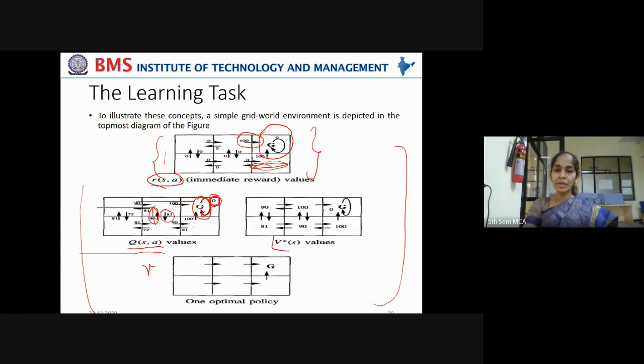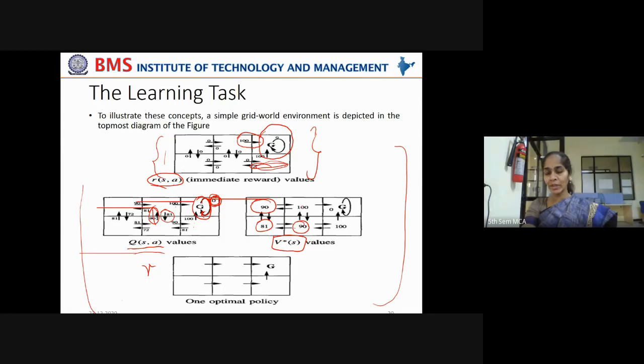Okay. Now here you can see the rewards accumulated when moving from one state to another state. Here, what is the reward? If a robot moves from this state to this state, the reward that can be accumulated is actually not a reward, it is a penalty, because it is reducing 9 points here. But once it moves in this direction, it is moving towards the goal. So 9 points are added here, which becomes 90 again.